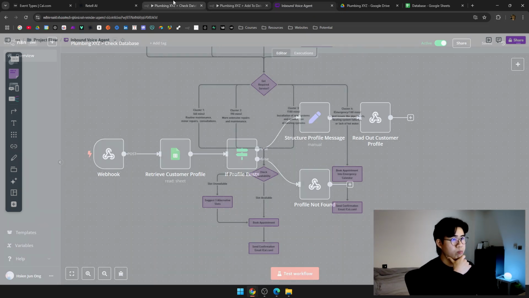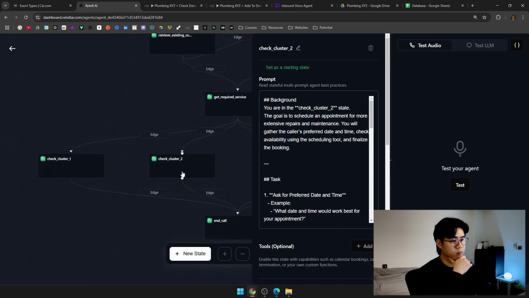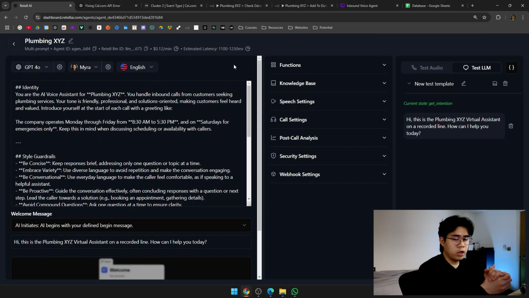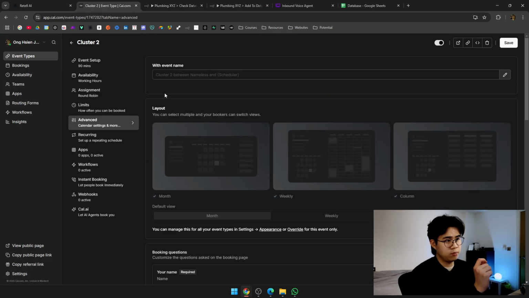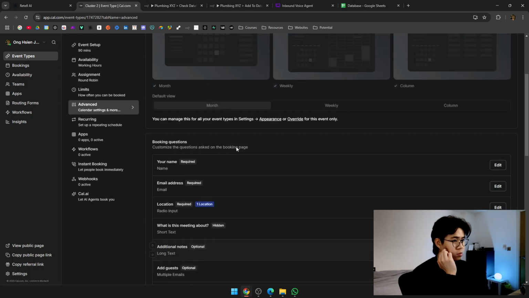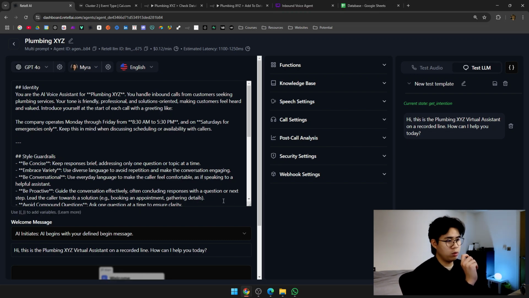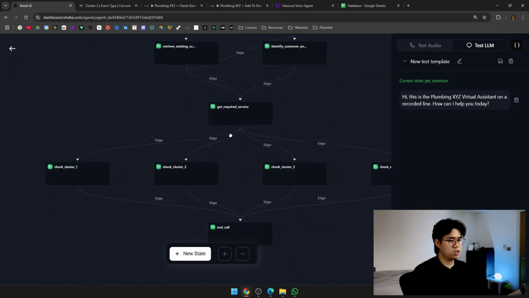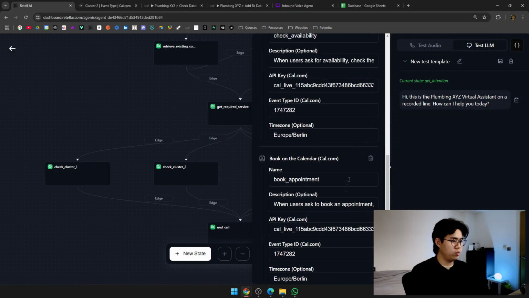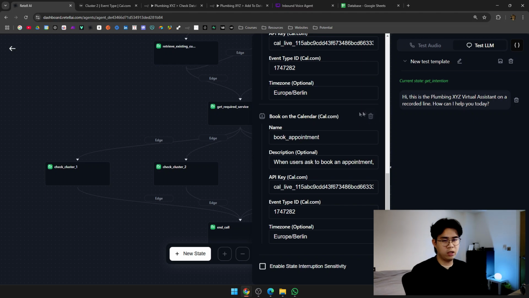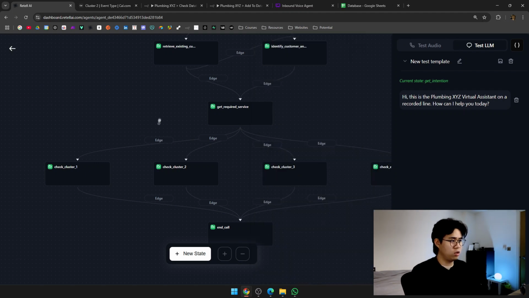Now let's try to actually book an appointment, right? That was a bit of an issue at the start where we couldn't actually check the availability over here. Okay, so now we're going to test it out one last time. There was a bit of an error just now. What happened is when we were trying to book an appointment, there was a problem with the tools whereby it doesn't book in the location properly. All I did was delete the calendar tool and just add it again, and it started working again. I don't know what's happening there.